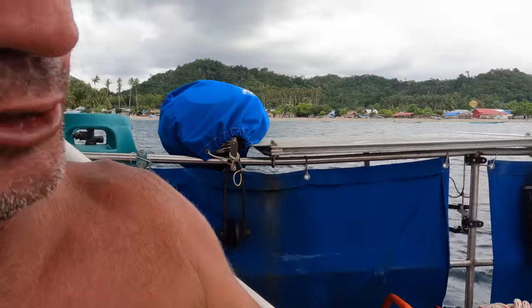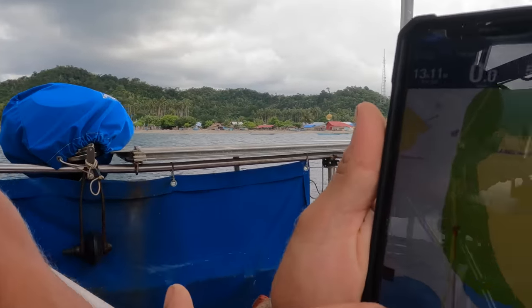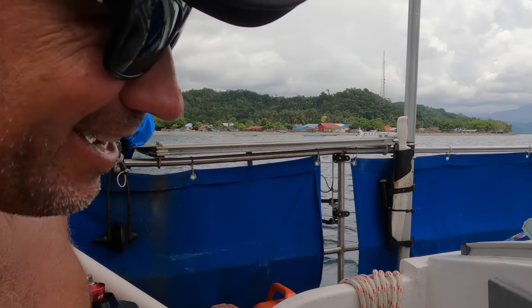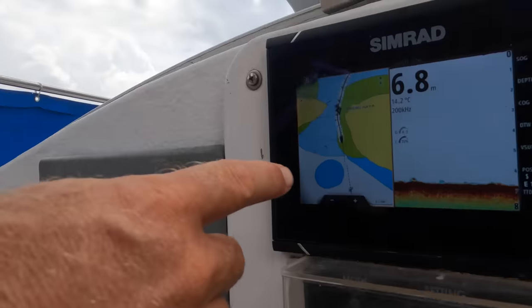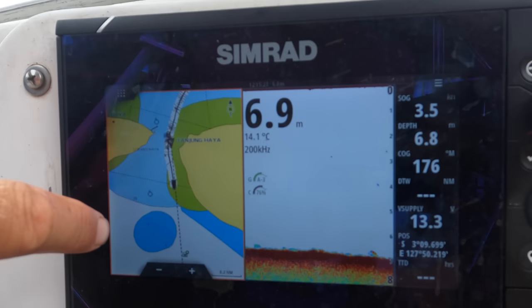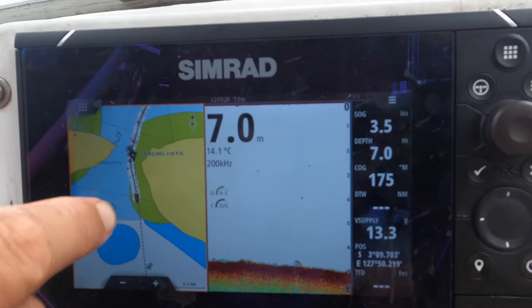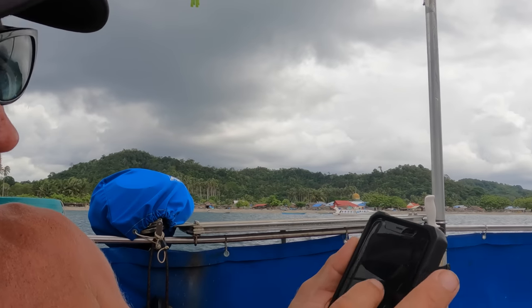I'm looking at my old track. Look at this. That's my old track. Don't look at the speed because it's probably relevant. Now let's have a look at our chart plotter. See here? We're making our way over the reef. Some would say you'd actually be over here. Those boats that tried that path are actually still all underneath the water over there. But the way we do it, guys, is see this.